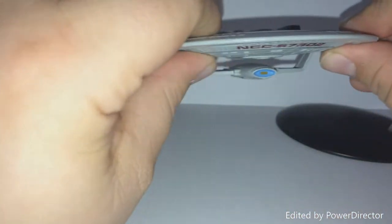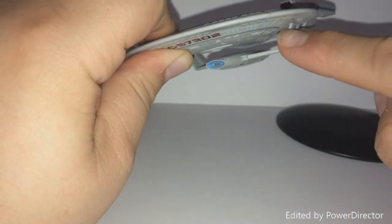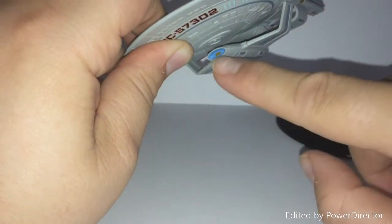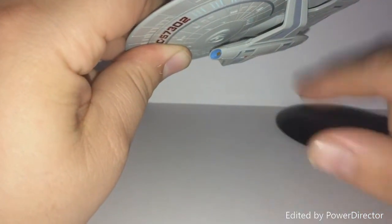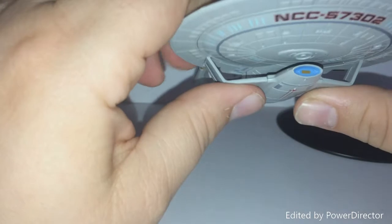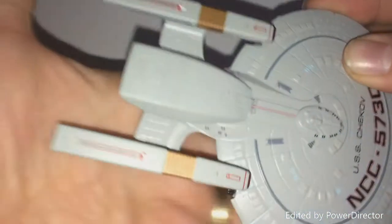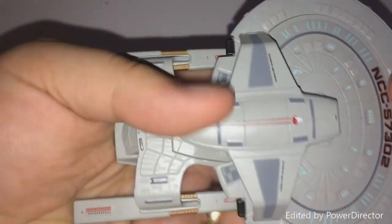Yeah, it's really nice. It's sort of a hybrid between obviously a Galaxy class starship and the Birth with this section under here, because the Birth starship has a very similar sort of design, though it doesn't have a deflector dish. It's sort of a sensor pod that can be swapped in and out, but it reminds me slightly of the Birth class here. But yeah, as you can see, it's very detailed, though we do get some misalignment underneath.